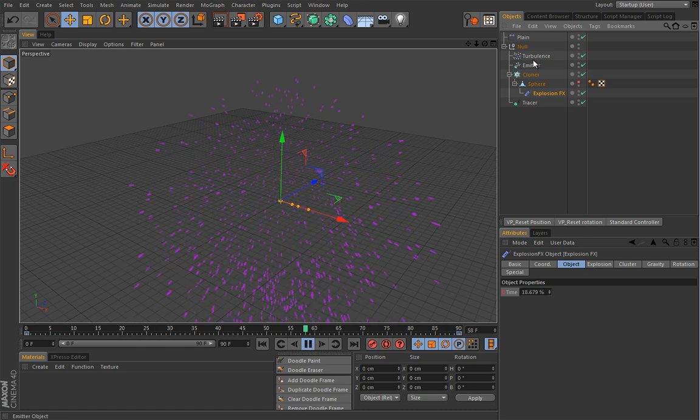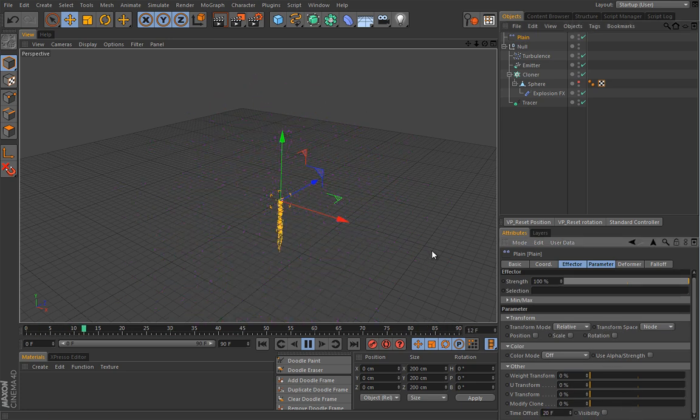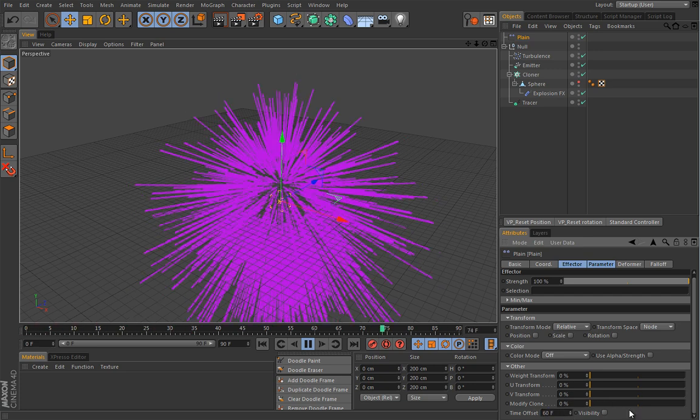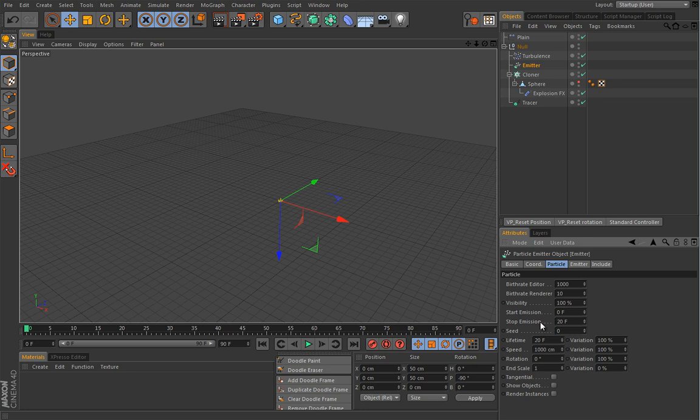Let's maybe offset it by, let's say, 20 frames and see what happens. And you can see it really works. You can try maybe 60 frames and it will really do so. The animation will be shifted to 60 frames. I hope that makes sense. Let's leave it at 20 because this emitter has the stop emission at 20. So at 20, this rocket will stop emitting those little guys and the explosion will happen.